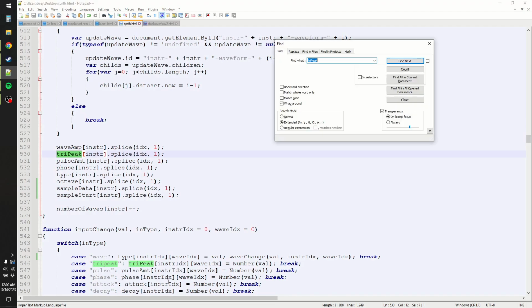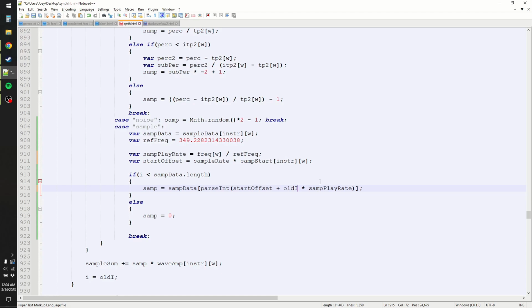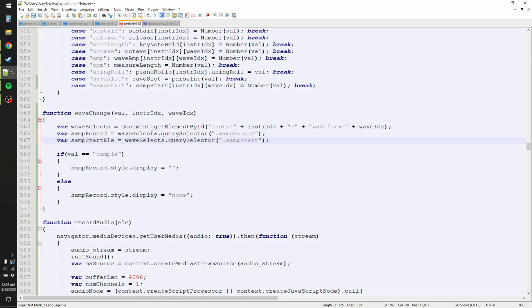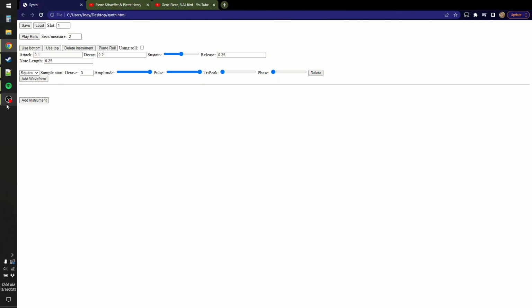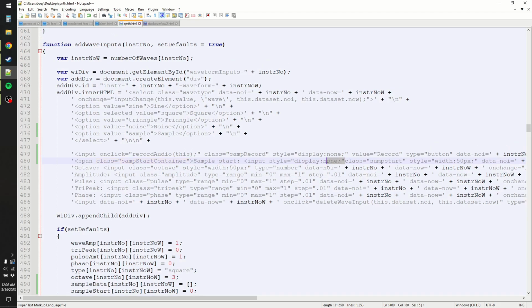So now I need to actually use that variable. I'll make a start offset, which is just the sample rate multiplied by that samp start variable for instrument W. So that's good. Oh, I also have to show and hide it within the elements. We grab the samp start element, basically just duplicate what we had before, and then that box will show and hide. No, because sample start is still here. Ugh, right, because sample start's not part of it is the issue. I need to create a span around it, call it the samp start container, I guess. Move the display none from here to the span.